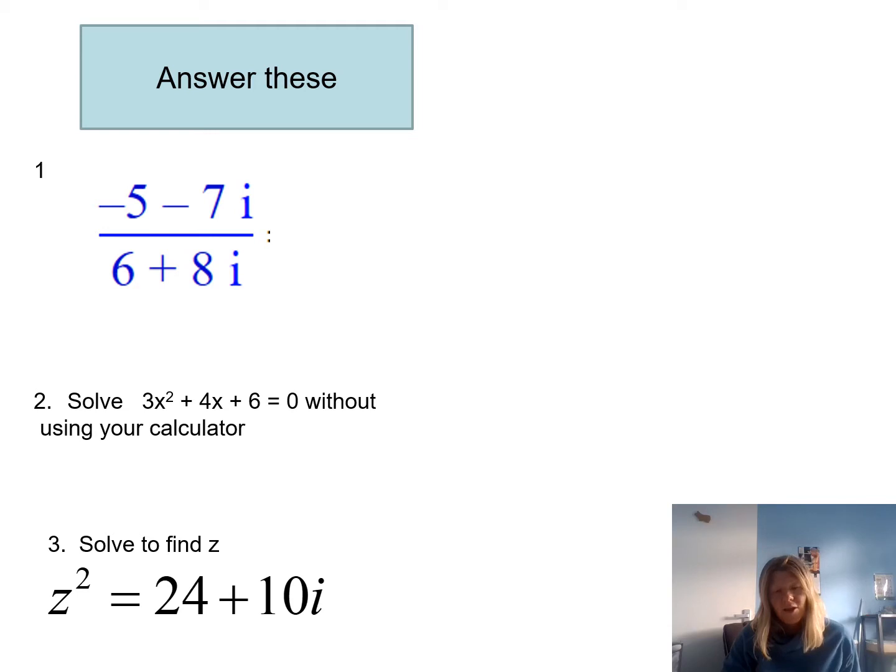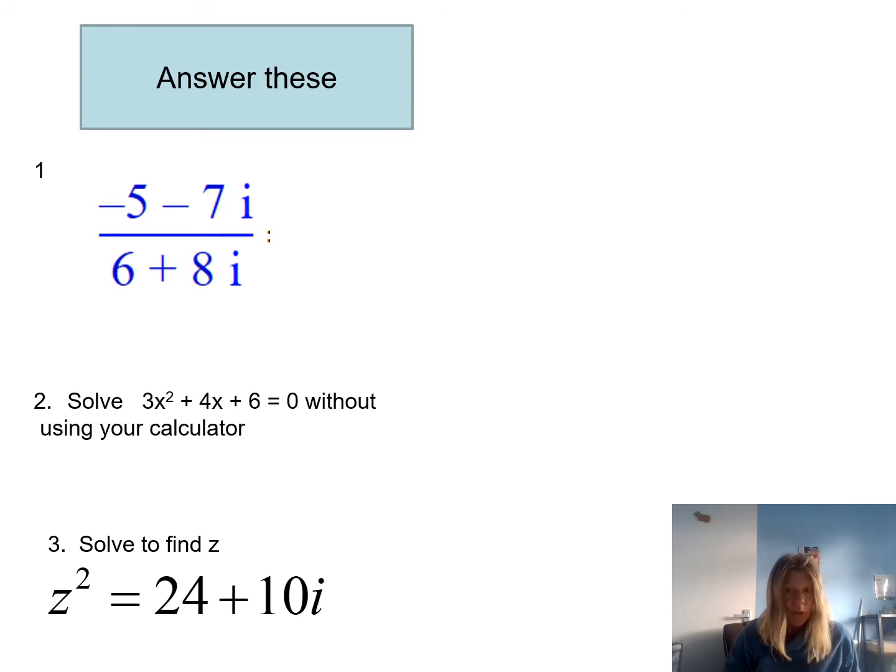in other words, find z, so you've got to square root 24 plus 10i. Do you remember what to do? If you don't, here's a little clue. Change z to a plus ib, and then have (a plus ib) all squared on the left hand side, and then square that out, and then compare it with the 24 and the 10i. There's your clue. Right, so pause the video now and have a whirl before the answers pop up.